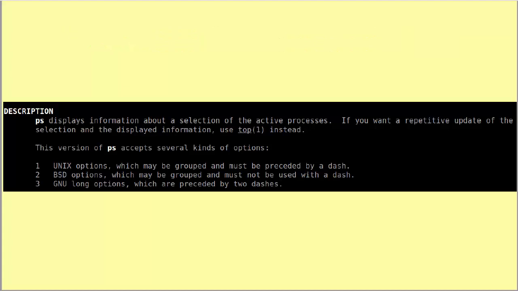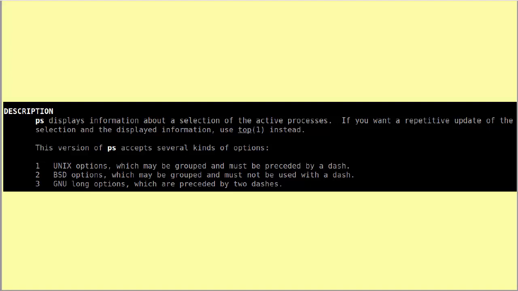Now, here's a little catch about it though. The ps utility is not like most other utilities on the Linux system. A lot of utilities, you can use them without any kind of an option switch. Like for example, the ls utility. You can just do an ls command. It will show you the files in your directory. And you can use option switches then to show even more information. But the ps utility is absolutely useless if you use it without option switches. We'll demonstrate why here in just a moment.